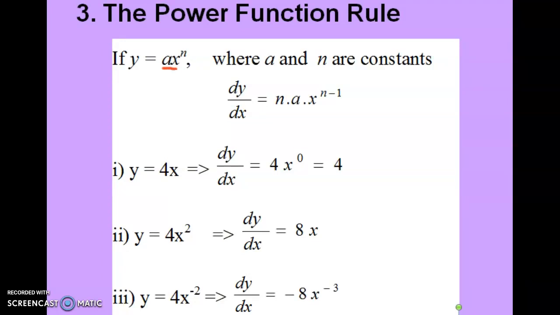All right, the integral of the power function a x to the power n. Remember, this a is a constant. By product rule, and we're going to talk about product rule, don't worry about it, we are going to see that the next thing we have is just the integral of x to the power n.